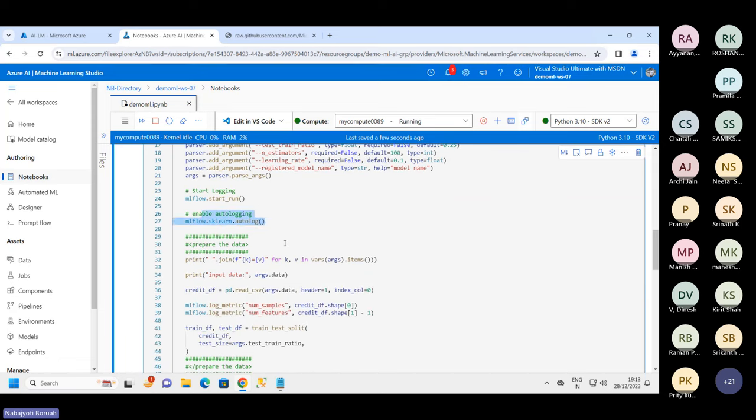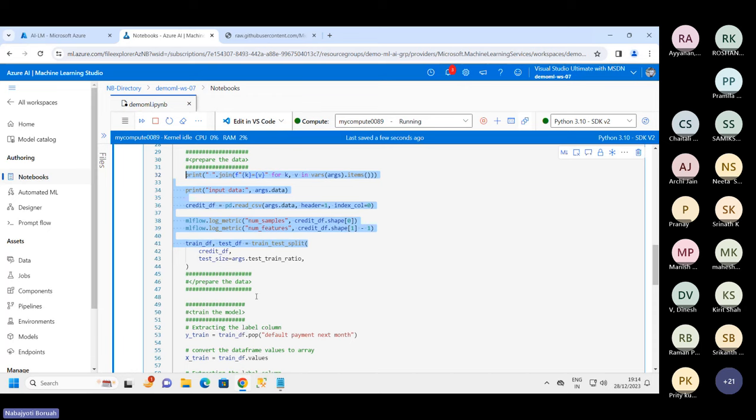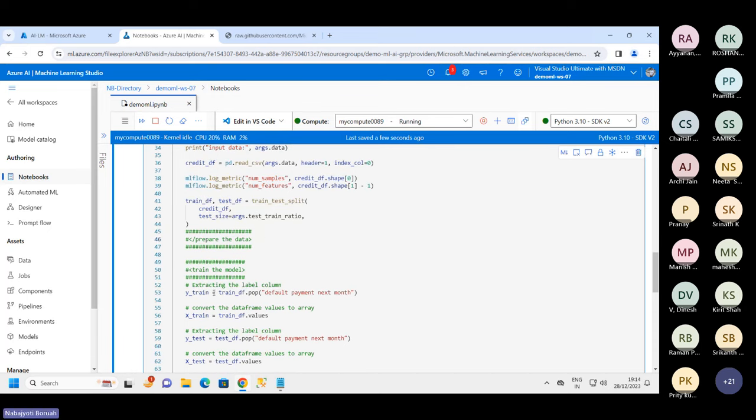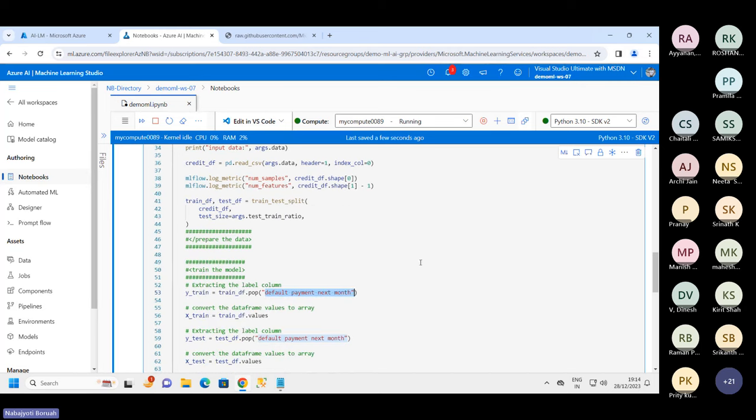So you are logging all those data and you are preparing the input data from which you are going to create the model. And then you are going to train the model for defaults. This is data that is coming from the credit history of bankers, so based on the credit history, they will be taking a decision. So whether more credit would be given to that person or not, based on whether they are a defaulter of the credit card.